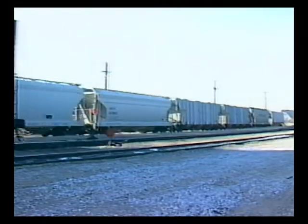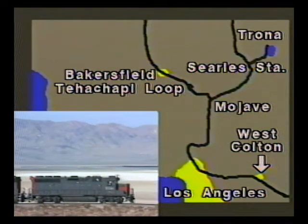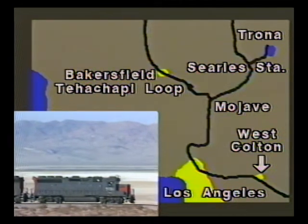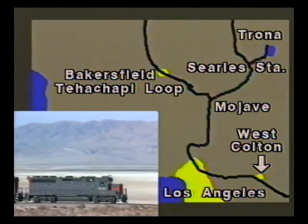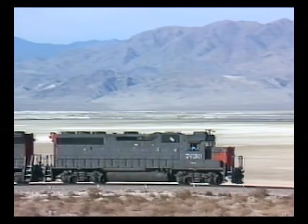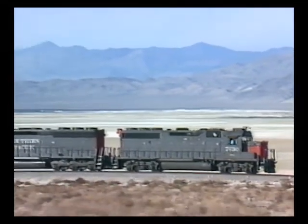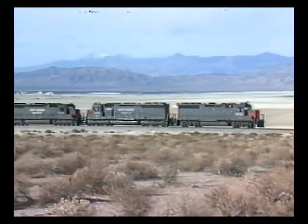Since 1973, the Trona has leased SP power to handle the road job between Trona and Searles Station, the same SP power that brings the train up from West Colton. Late at night, 5 nights a week, the Trona crew drives down to Searles Station to meet the SP train and run the train to Borosave. There they set out their empty train, pick up the loads the Baldwins switched that day, and lift the loaded train out of the valley to make their delivery to the SP. Unfortunately for rail fans, all this usually happens under the cover of darkness.